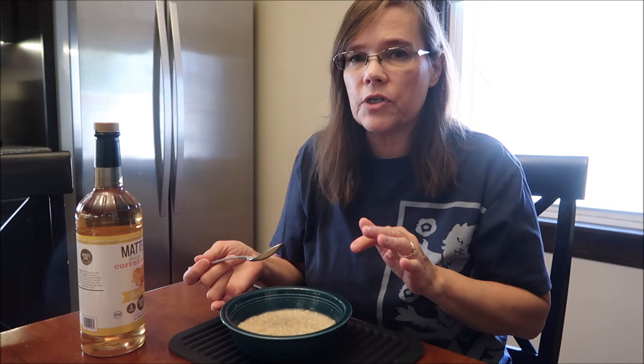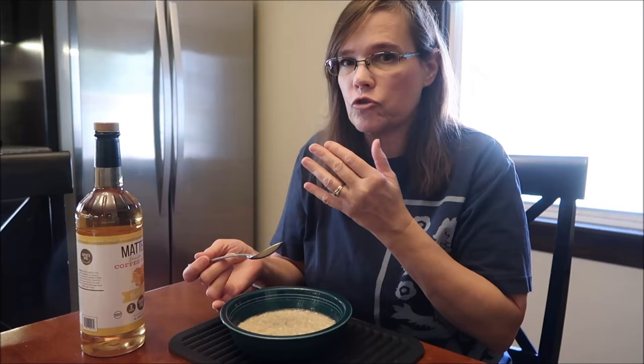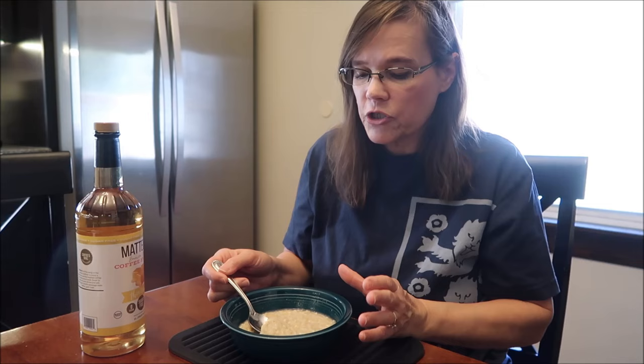I'm glad I used a tablespoon. When I saw it, I was really afraid because it smells strong. I was afraid it was going to be too much, and it's not. It's actually, I think, going to be the perfect amount for this bowl of oatmeal.